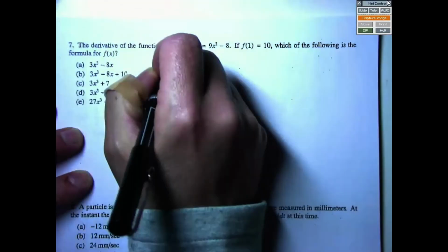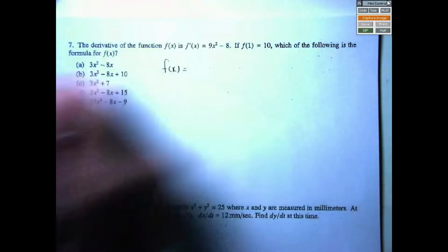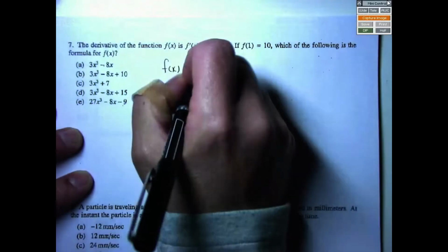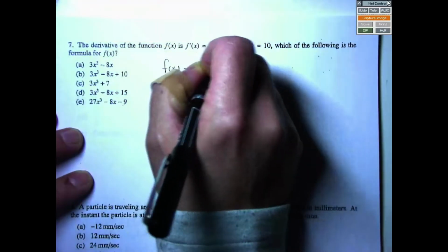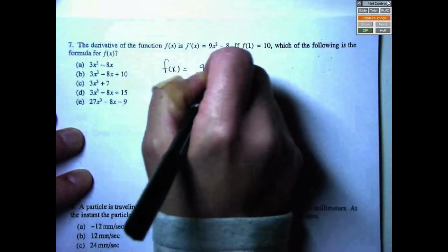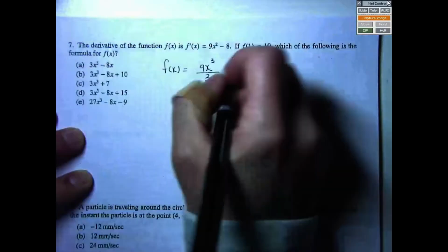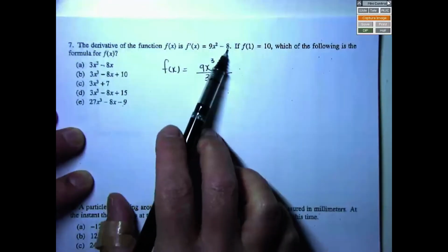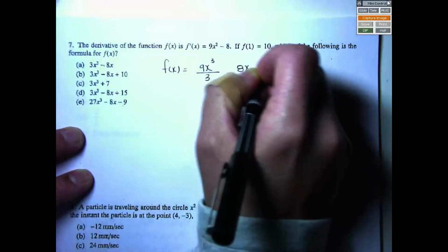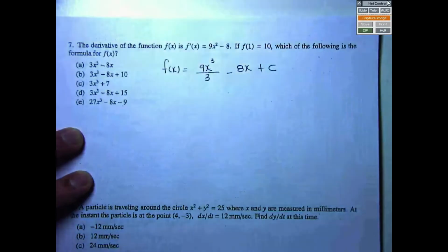So first of all, f of x will be equal to, so if I find the antiderivative here, or the integral, remember for a polynomial function, we use the rule add 1 over add 1. So I will have here 9x. If I add 1 to that exponent of 2, it becomes 3. And we divide by 3. Minus, when we find the antiderivative of a constant, we just multiply by our variable. 8 times x. And then we stick a plus c on that guy.